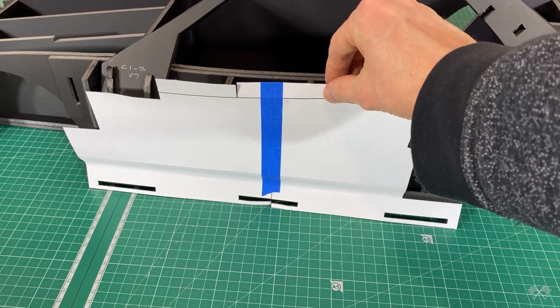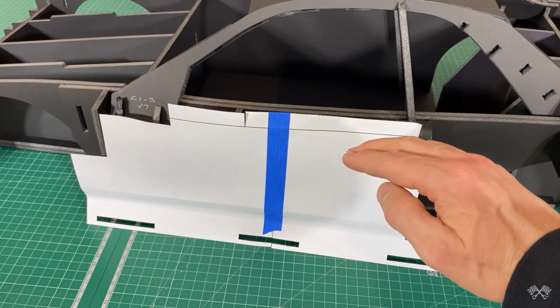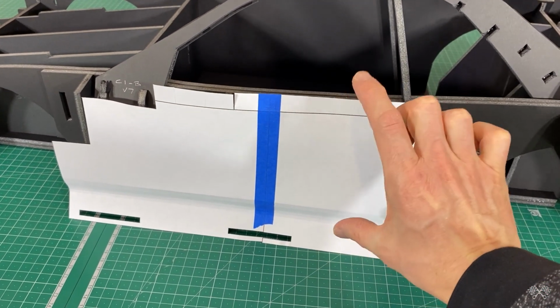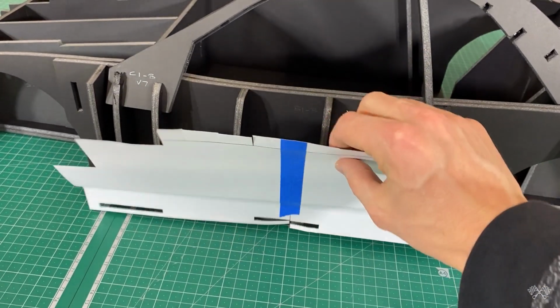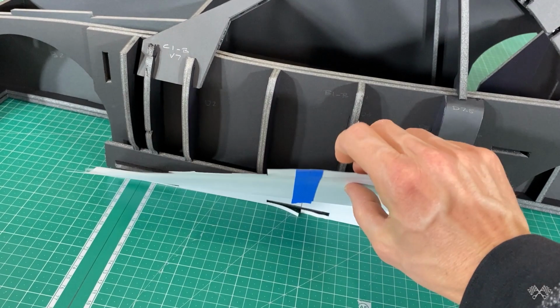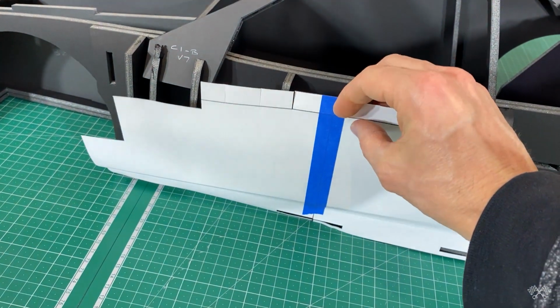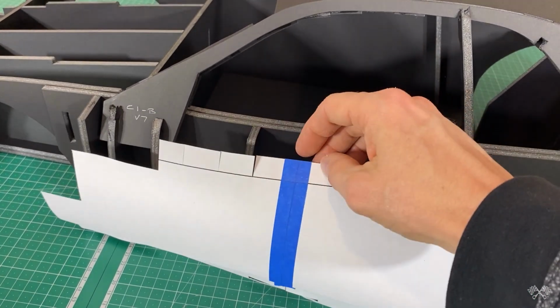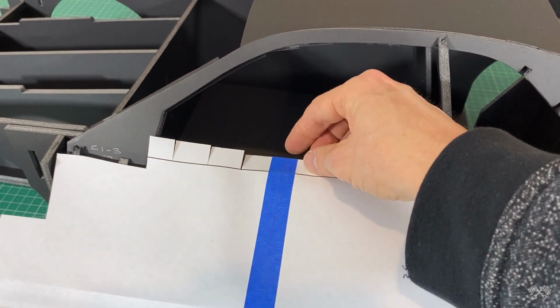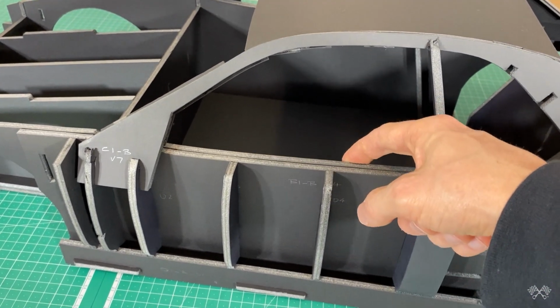Alright, so the shape's pretty good. It's not too bad, but I can see right off the bat the one issue is it's not tall enough this way. Because basically what I want it to do is connect into the tabs at the bottom, follow the form of these side former pieces, wrap all the way over, and then wrap over the top like this and have a tab that glues to the inside of this inner structural piece here, and it's just not quite long enough to do that.